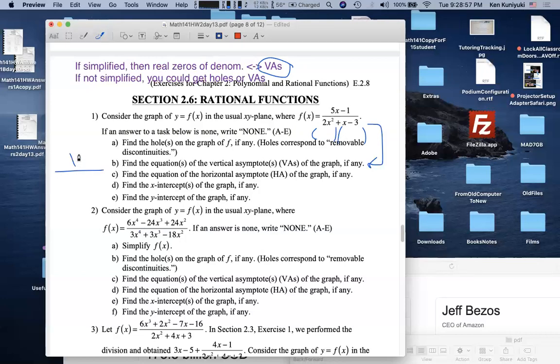If you have, let's say, for example, an X up here and an X down here, and let's say these are all the X factors on top, we factor the GCF. We have all the X factors on the bottom, we factor the GCF. Bye-bye. You get ones, but you get a hole at X equals 0, because that guy's canceled. And the same thing happens if this were a square, a cube. Basically, the X factor down there dies. Yeah. Got it. Thank you. You're welcome. But yes, that whole issue, holes versus VAs, that's tough for people, even in calculus. But it's good to get a taste of this, a preview in your pre-calc class.